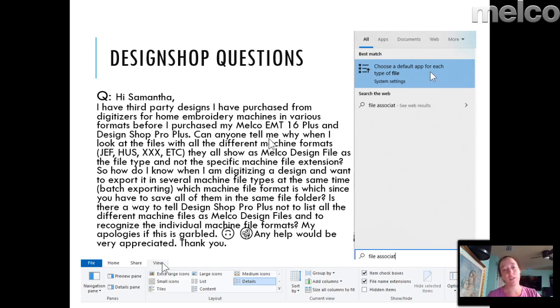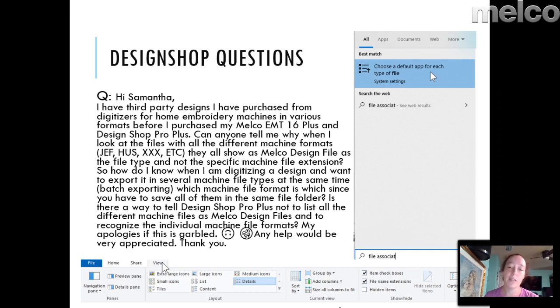So let's get started. I know I had already covered this in the portion that was live, but I'll show it one more time. There was a question on how you change what file is associated with different extensions. There's a few things you can do. One is if you're just not seeing the extensions, then when you go into Explorer, click on the View tab, and right here you'll see File Name Extensions. If you click that, you'll see the DST, EXP, JPEG, whatever it is, after the name of the files rather than just the names.